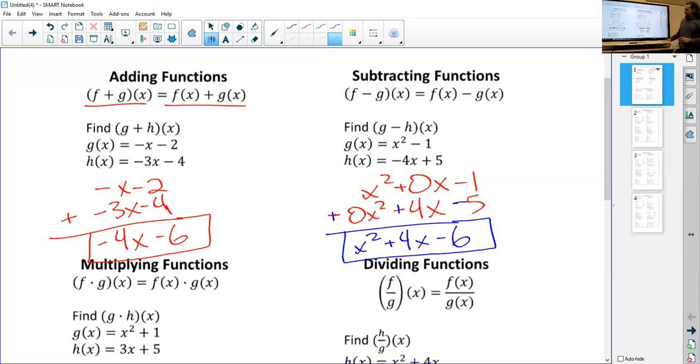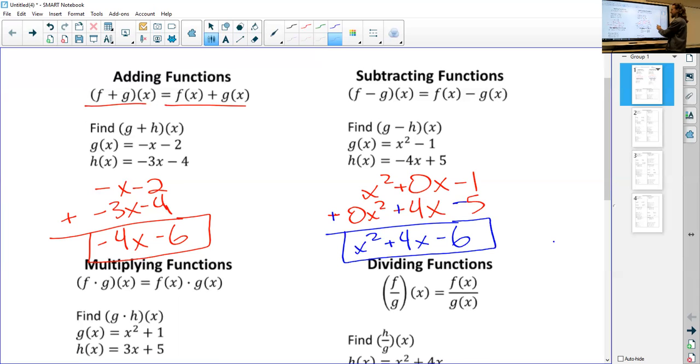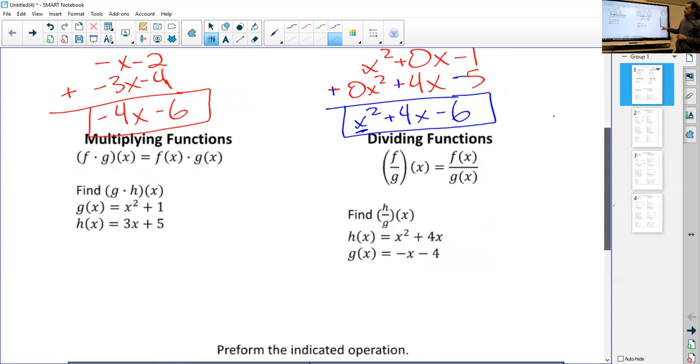Obviously, once you get more familiar with this, you don't actually have to do all this work. You could just look at what we have here and say, well, I only have 1x squared, so I'm going to bring that down to my answer. I only have one x term, but I know I subtracted it, so minus negative 4x becomes 4x. The only thing we really had to combine here was this negative 1 minus 5, which is negative 6. I just want to show you what all the work looks like, just in case you're the kind of person who wants to do all the work.